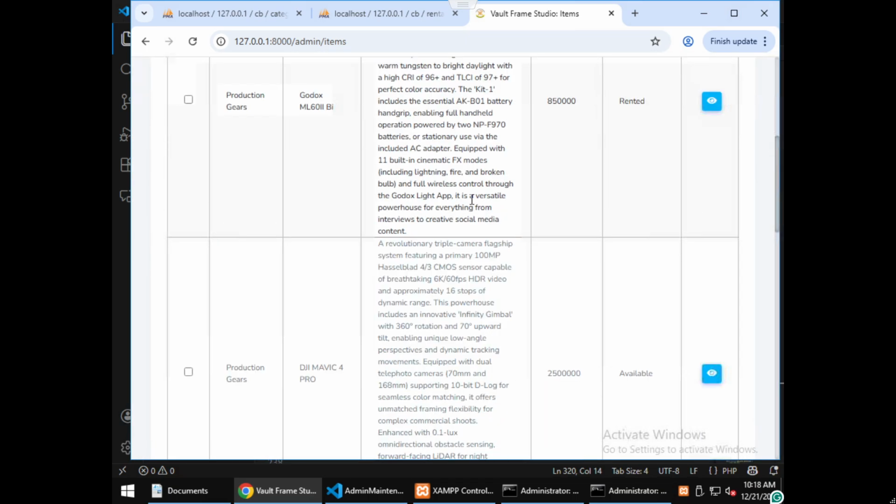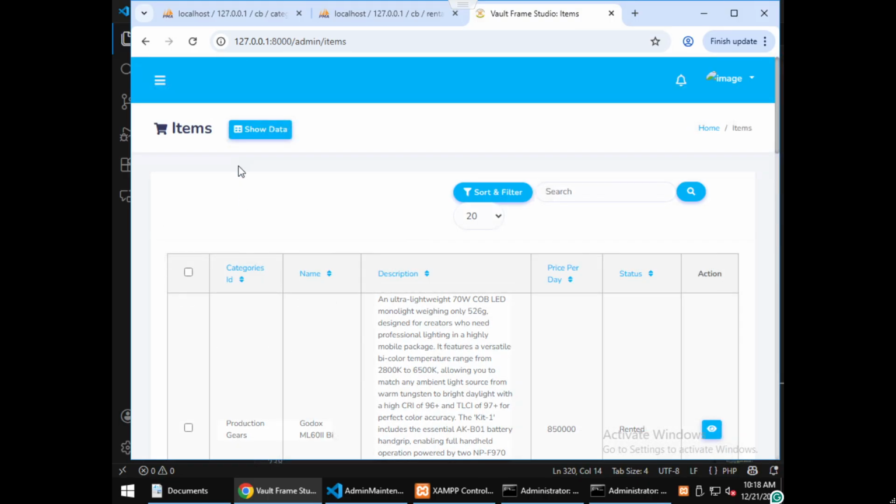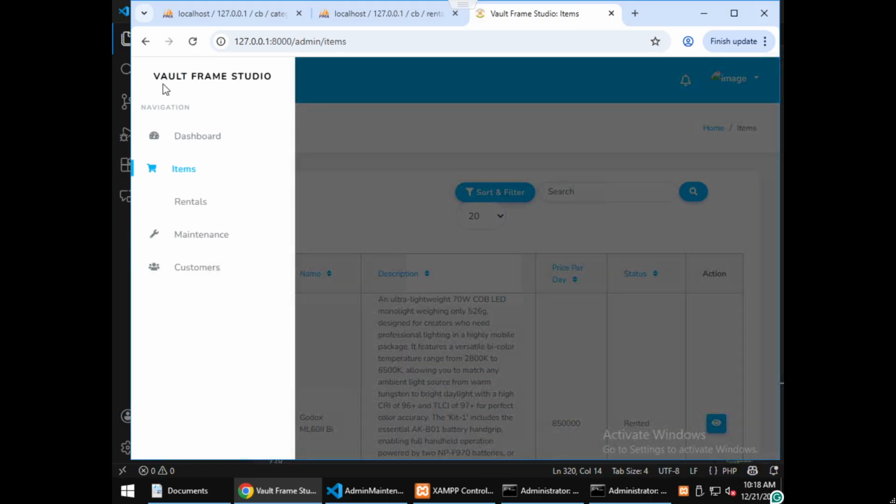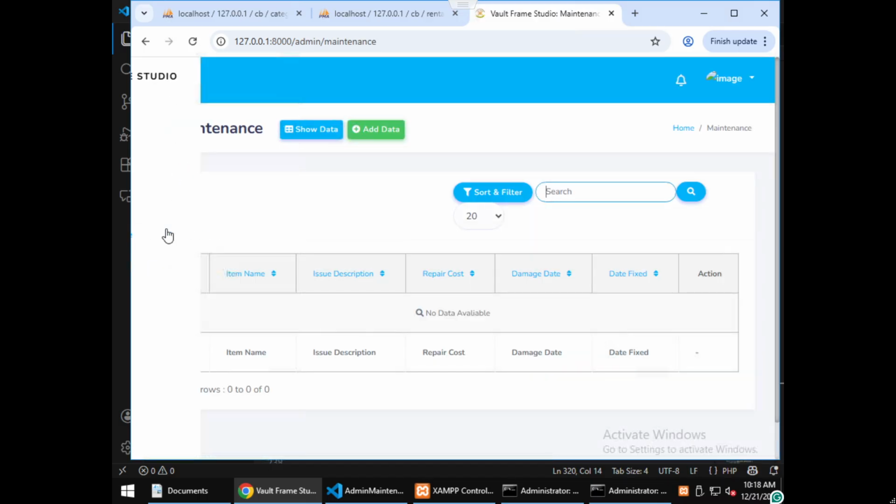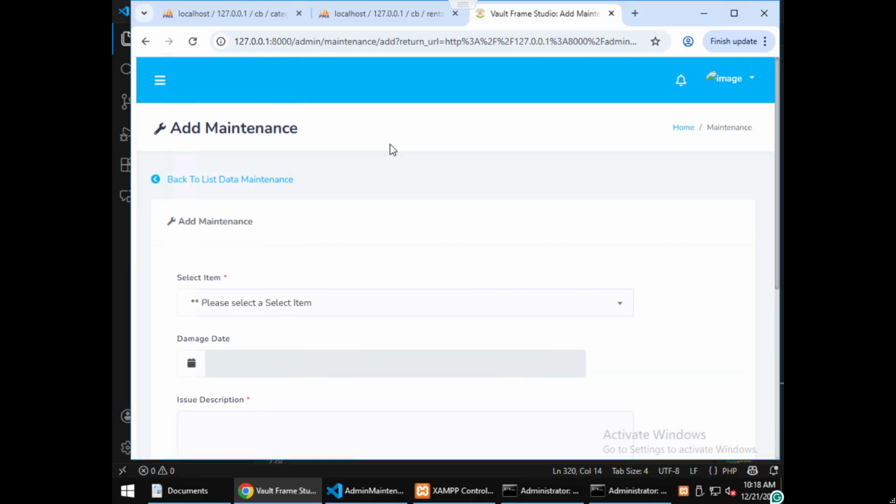As you guys see, the drone DJI Mavic 4 Pro is actually available. I want to fill the maintenance form, and there's still no data, so I will add the data first.